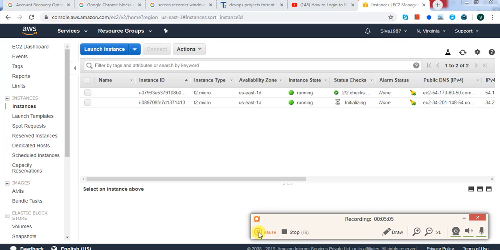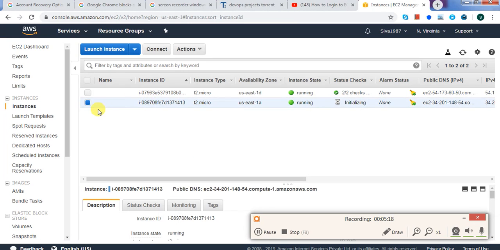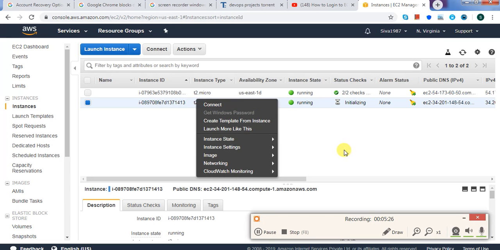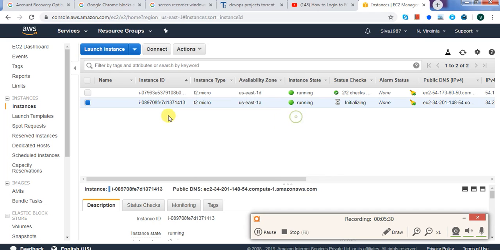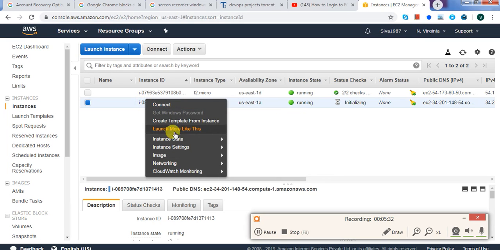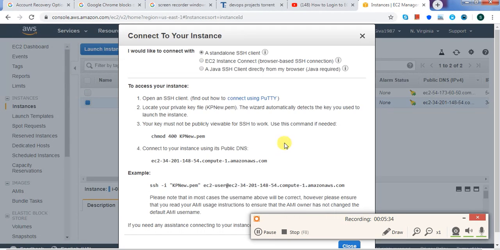So guys, now we can see that our EC2 instance is running here, and the status is initializing. Let me click on that EC2 instance. Let me show you quickly how to log into the EC2 instance. I'm clicking on connect.